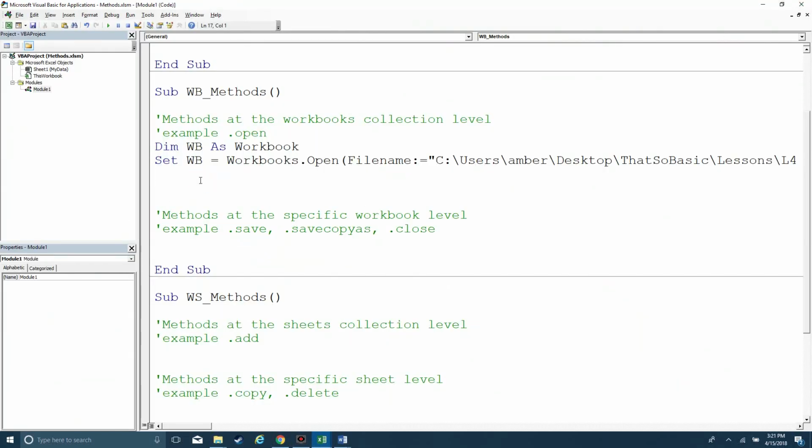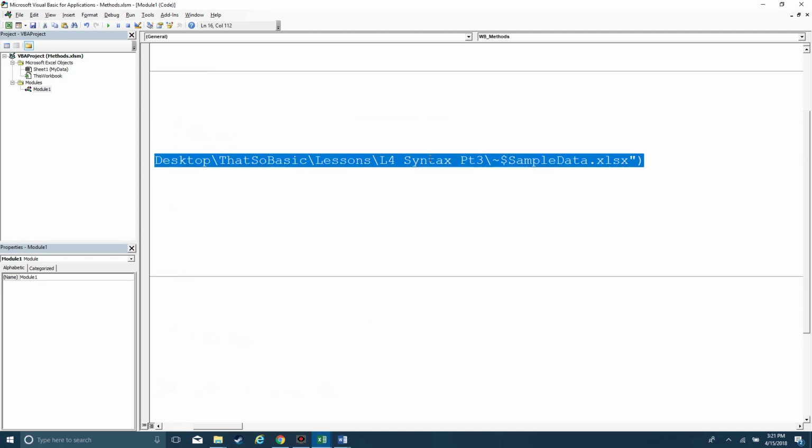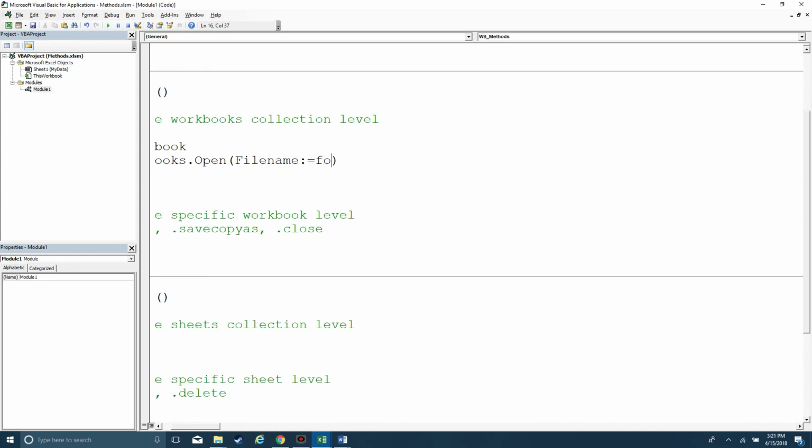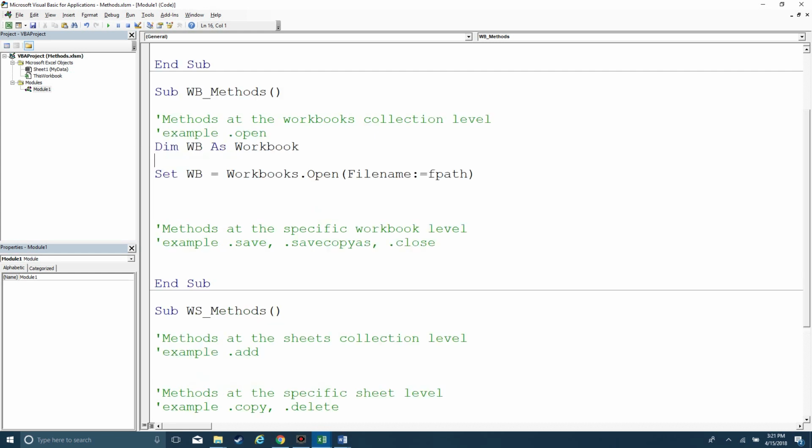So let's talk about two other syntax methods that we can use if we don't want to worry about trying to make the object assignment at the same time, because really you do have some other available options as to how to go about this. So for the sake of being able to see more of my code at once, and I recommend this as a good practice, replace your file paths that are very lengthy and verbose with a variable assignment.